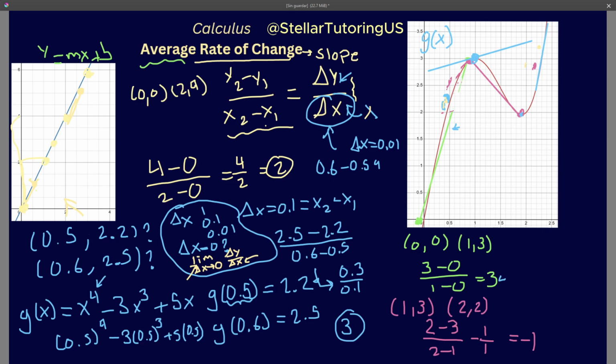But as a summary, when you're finding average rate of change, you do the slope formula on the 2 points. Your output, your y2s and your y1s, over the input, right? And the smaller you make that range of inputs, the difference between 0 and 2 is 2, but between 0 and 0.5 is smaller, right? The smaller you make that difference in input, the more accurate your slope becomes to that specific segment. And if you eventually reach 0 or very, very close to 0, you get the instantaneous rate at a single point, roughly speaking. So that's all for today.